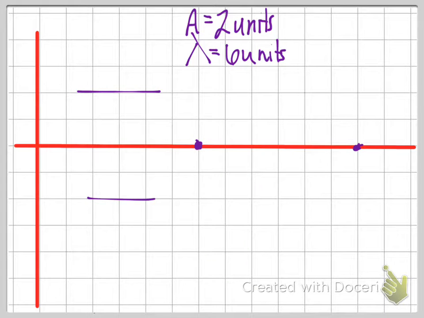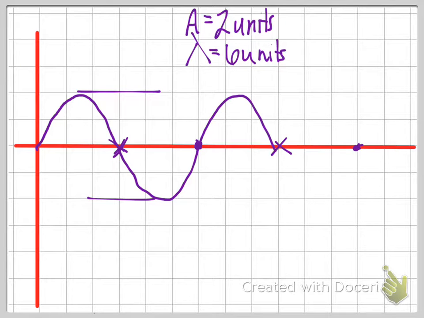Okay, you don't have to draw all this stuff. I know it's going to cross the center line there. Okay, and that kind of helps me think about it's got to go up 2 units, it's got to cross, and it's going to go down 2 units, and it's going to come back. Okay, so whatever my wavelength is, I'm going to cut that in half, and I know that's where it has to cross the center line. It's got to be up and down before you get back to your original. So again, I'm going to cut this in half, and I'd go up, down, and back to my original. Okay, so whatever your wavelength is, cut it in half, and you know that's where you got to cross the center line before you can come back. Okay, does that make sense?